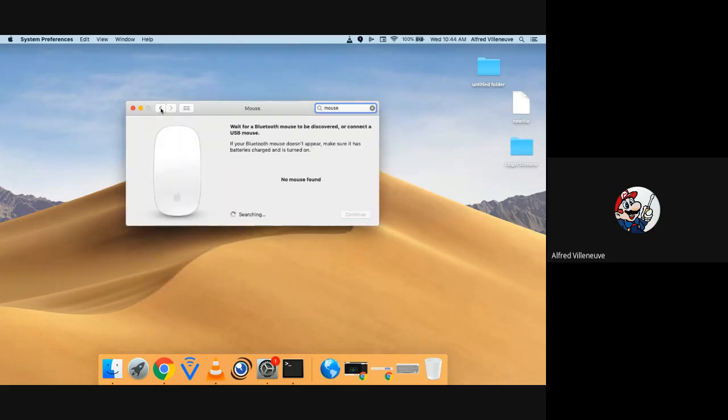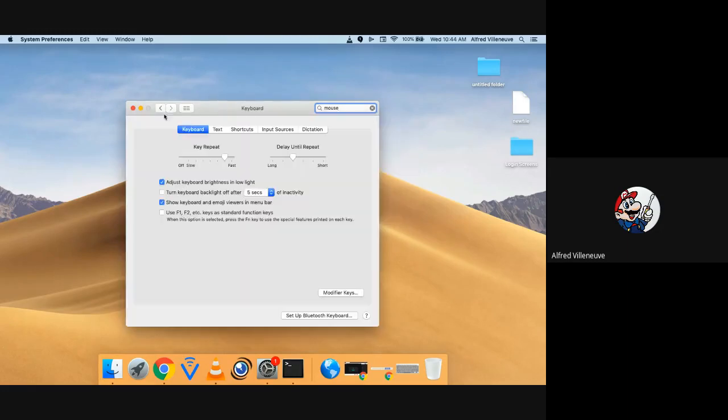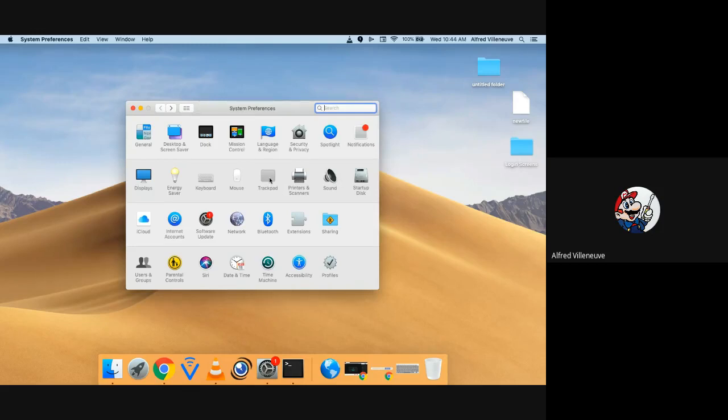Nope, sorry. So I don't actually have a mouse connected. The setting that I'm trying to find here is also present in Trackpad. So what I'm going to do is use Trackpad instead. You can also find this option in mouse if you do have a mouse connected. For this demonstration, I do not, so that setting is not available to me. So what I'm going to do is open the Trackpad here.